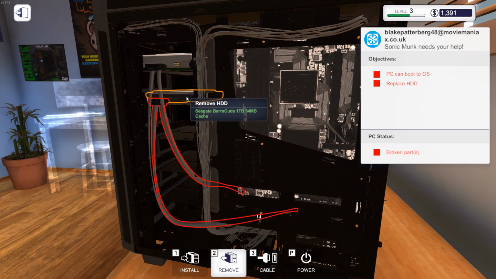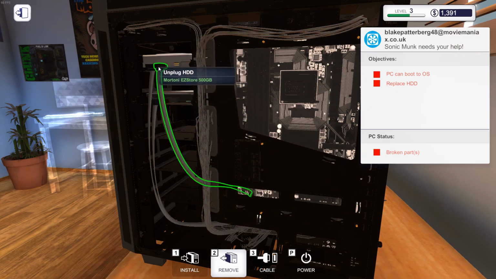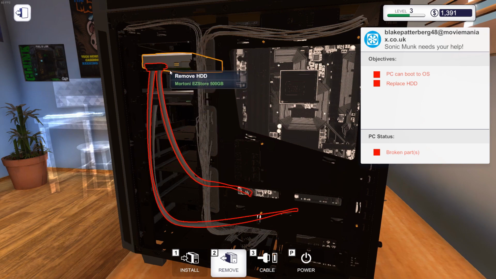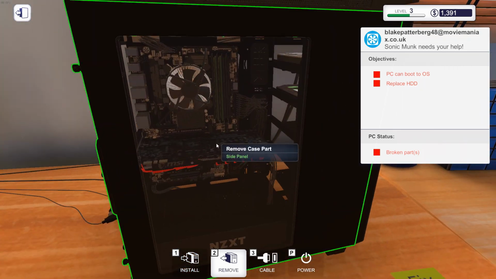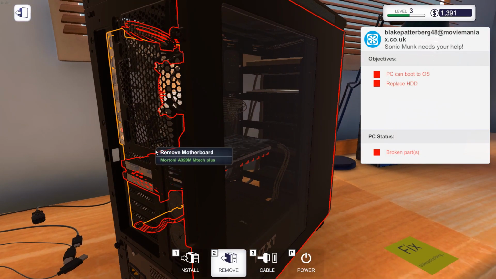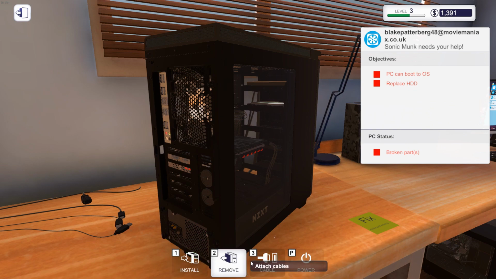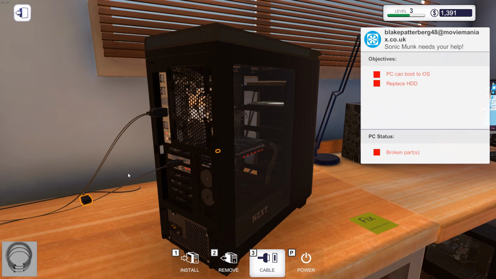Ooh, you have 2 hard drives. I do know a trick. Because even with a bad hard drive, you can still get into BIOS. Now, an easy way to do this is just to take the hard drive out and the game will tell you if it's bad or not. But I want to figure this out without actually having the game tell me what it is.